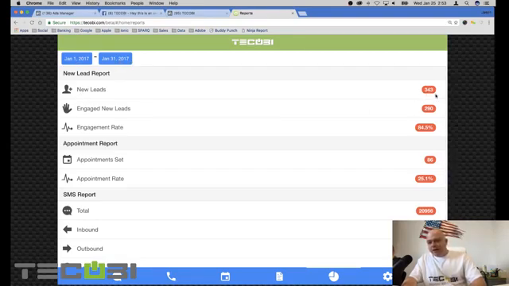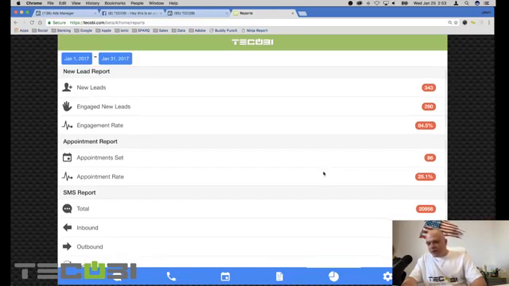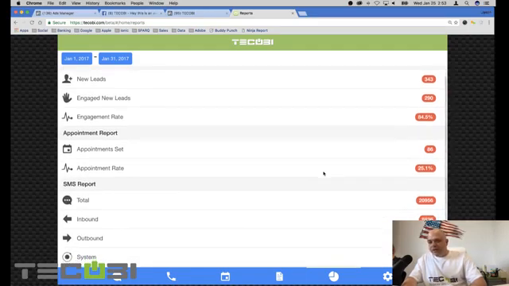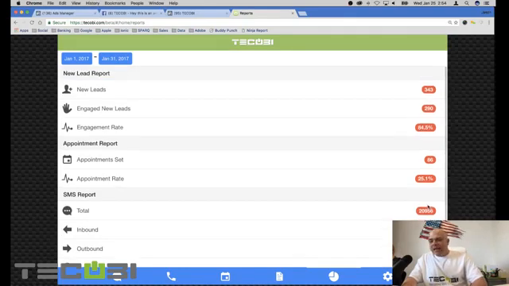They've generated 343 leads. We've got 290 of them that we've engaged with, meaning our engagement rate, people that are communicating with us 2 ways via text messages, about 84.5%. We've been able to set 86 appointments, which is an appointment rate of 25.1%. This is our text messaging app that's integrated with those lead gen forms. This is pretty much what Tacoby does. And then you can see we've sent 20,956 text messages for this dealer this month. But that's pretty much the lead gen forms.